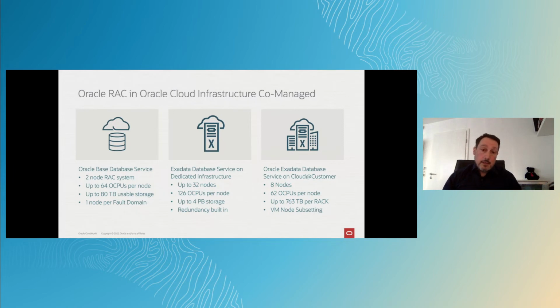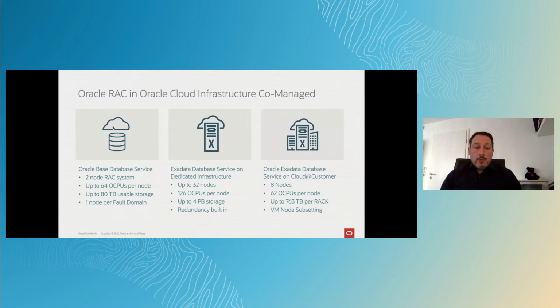Cloud Infrastructure. There you have 2 choices. You can either choose co-managed systems, where you do get full root access. So it's like a server on premise, and we only provide a few additional capabilities for you to make life easier, which is essentially deployment, patching, data guard setup, and so forth, to make it really easier for you. But you still have the full control over your databases, over the pluggable databases you want to administer.